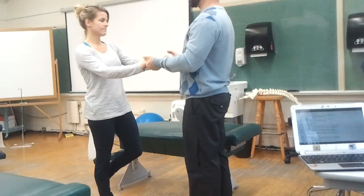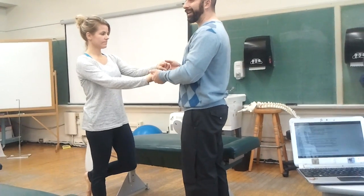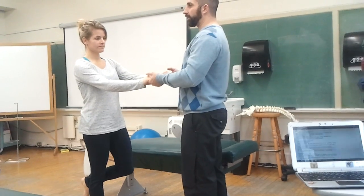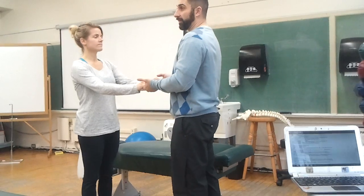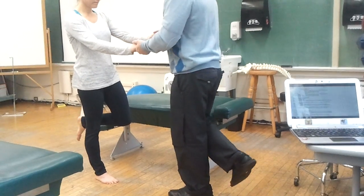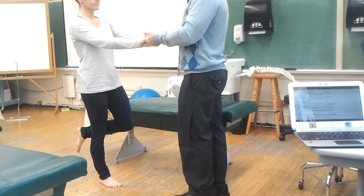The first way is with the knee straight, the second way is with the knee bent a little bit. In the original Thessaly study, the knee bent was shown to be a much better test, but it also ran a slightly greater risk of injuring the meniscus even more. So we do it with the knee straight, and if it's just a very slight issue that might be negative, then we do it with the knee bent, which is more sensitive and specific. Knee straight — three twists: one, two, three. That's the standard.